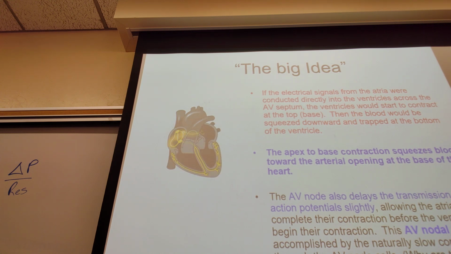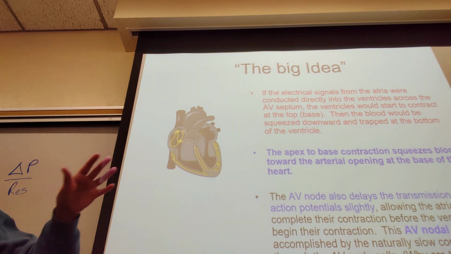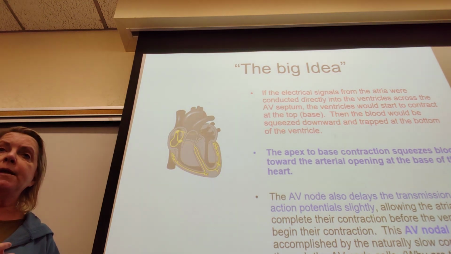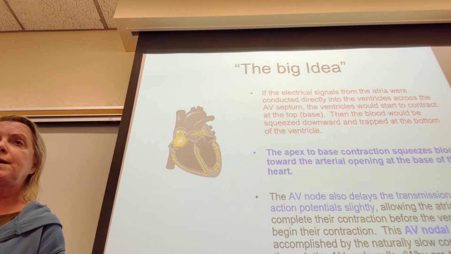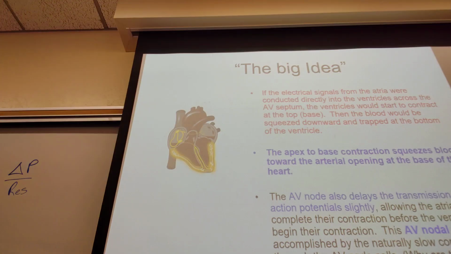So I'm going to tell you about the specialized cells first. Everything you see here in yellow is a specialized or leader cell. Anything that you're seeing in the light gray color is a contractile or follower cell. Most of the myocardium anywhere in the heart is the contractile cells or follower cells. The gray are what now? The light gray would be the contractile, also known as follower cells.